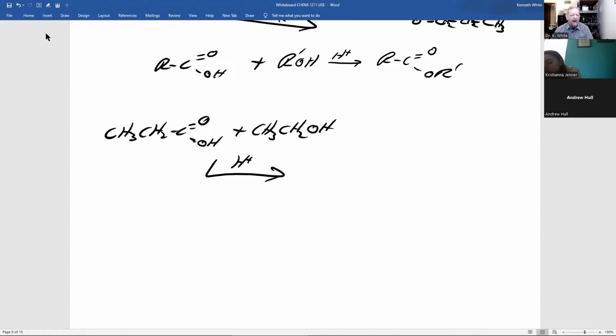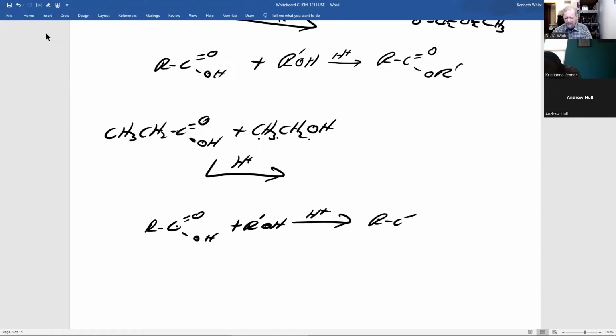If we look at the first molecule, what's different? Ooh, carbon double bond oxygen, same carbon hydroxyl group, and on this carbonyl carbon, carbons: carboxylic acid. Second molecule, carbon hydroxyl group. Ooh, an alcohol. And acid catalyst, and this is Fischer esterification. What's my R group? Ethyl. What's my R prime? Ethyl.